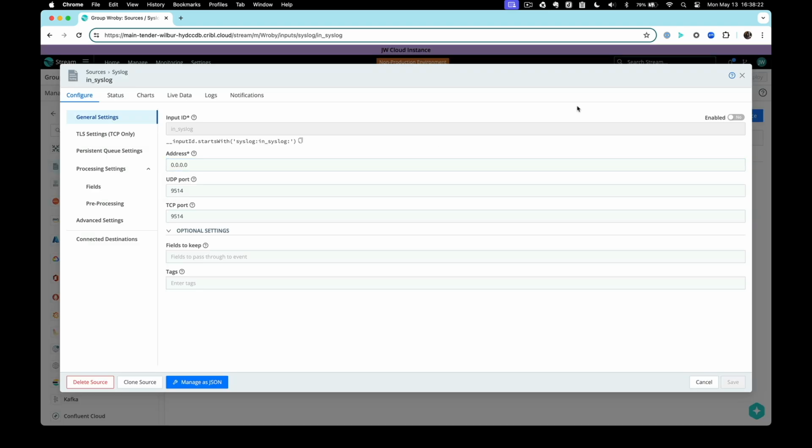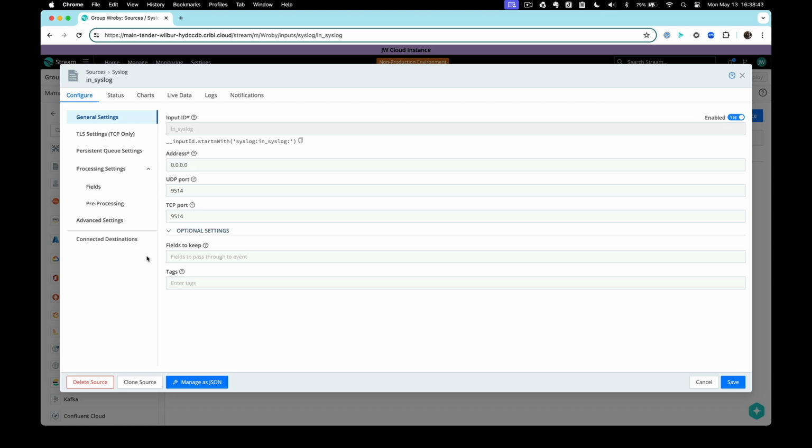First, we'll slide the enabled slider to Yes to activate the source. This one is configured for TCP and UDP listeners on port 9514. I'm going to leave these as is, but you could change or remove them depending on your particular needs. Remember that any ports we expect the workers to listen on must also be open in network and firewall rules to allow the traffic from the originating sources to reach them.